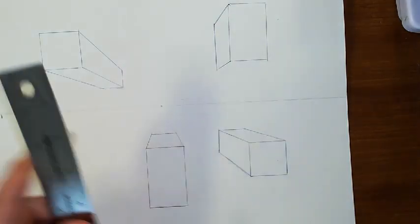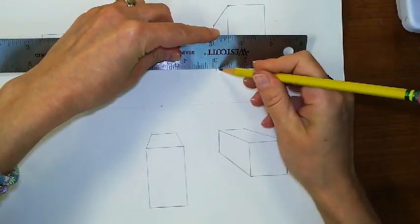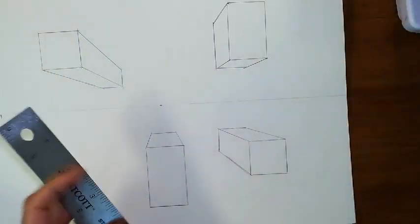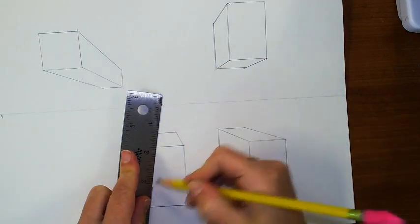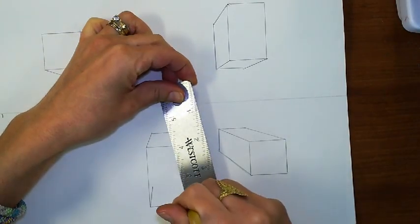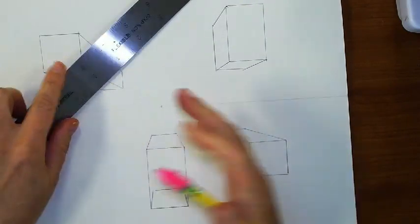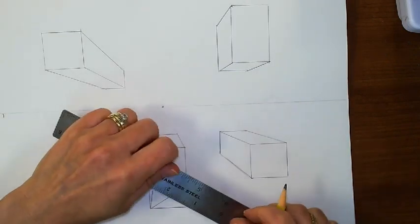Okay, so what we need to do next, and I will go ahead and finish this one off, and I will show you. Okay, I only have 4 boxes, which is for our cylinders. We'll need 2 more bases for the cones. Again, by finding the base of this box right here, by lining the corner to the vanishing point. You can do this very lightly so that when you go to erase, it's not going too terribly. Now remember, this is a square. Now that we know where those 2 corners are going to be, we can find the base.